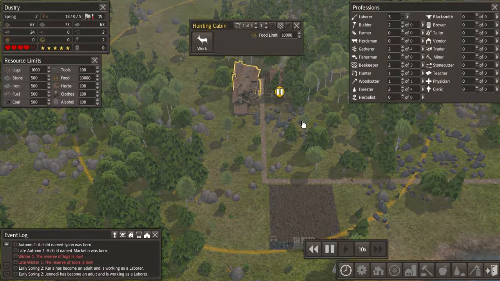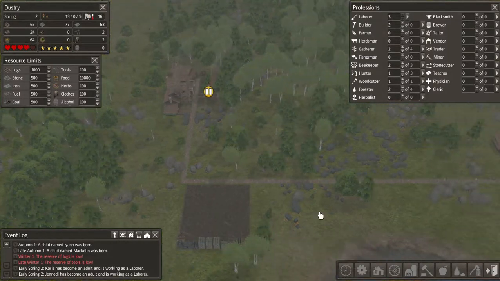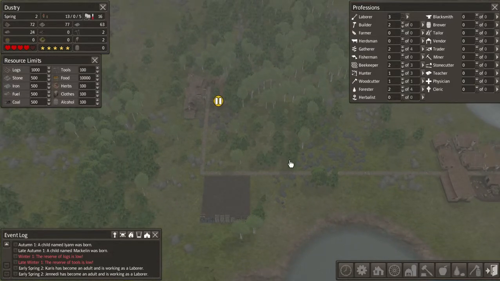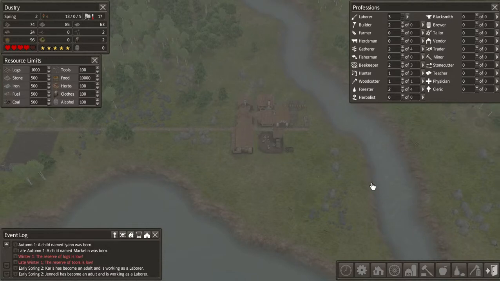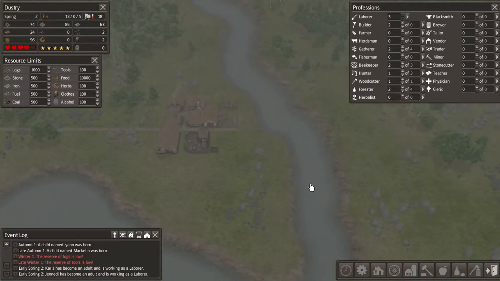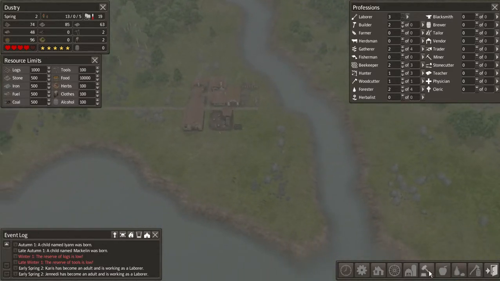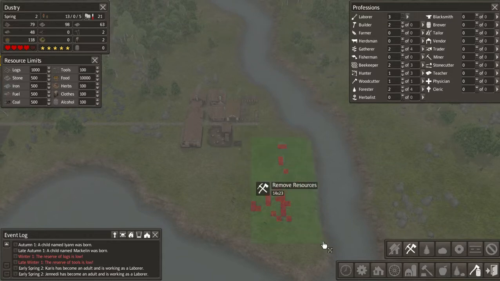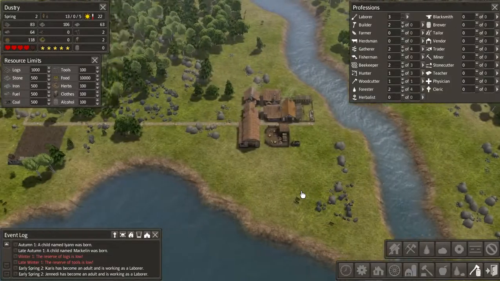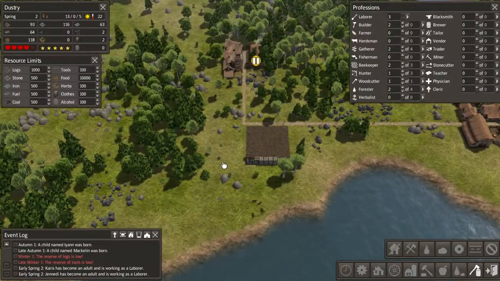Hunting, we'll put one in there. Grab us some leather. And what's good about us being so close to the actual river is that we can have a trading depot right there. Remove all resources. Whoops. Keep pressing escape when I should just right-click.